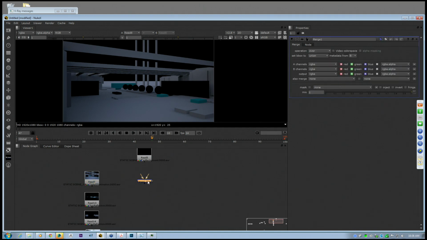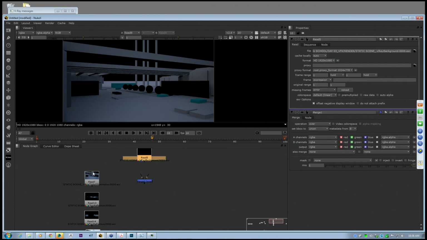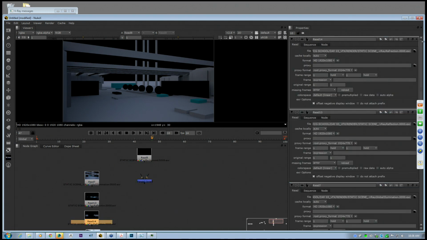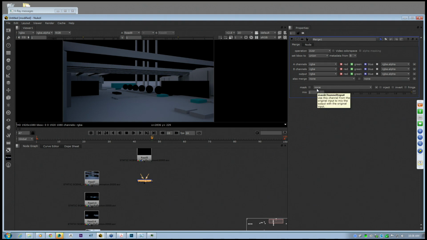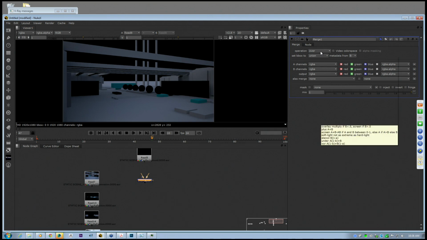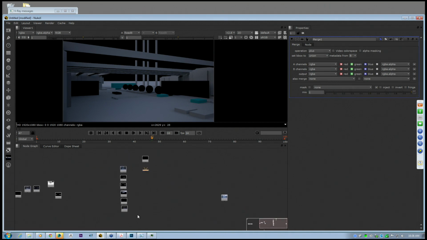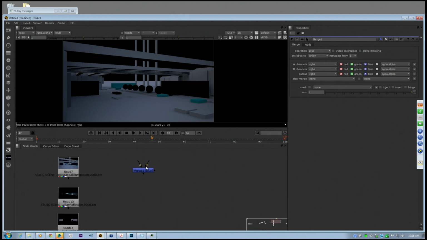So if we double click on our merge node again, if we had this on the default 10, this would quickly fill up, and it would get a bit confusing, and we'd have to scroll down and all sorts of things. So I'll keep this on 1, just for organization's sake, and just double click on the node that I want to see the options for. So the default merge setting is merge over. What you want to do is change that to merge plus. And these are often called your plus files, or your plus passes. That's what it's often referred to in visual effects.